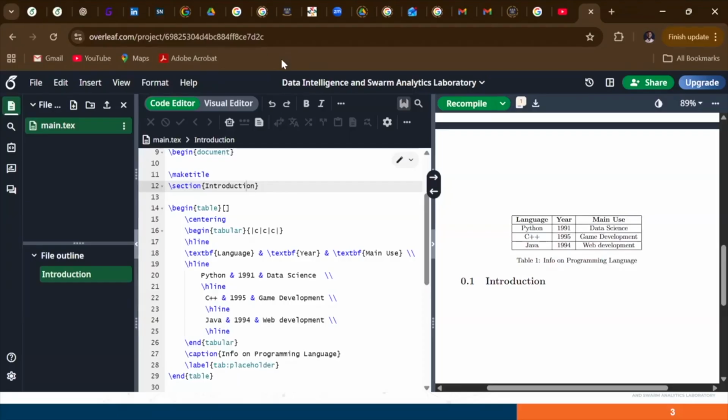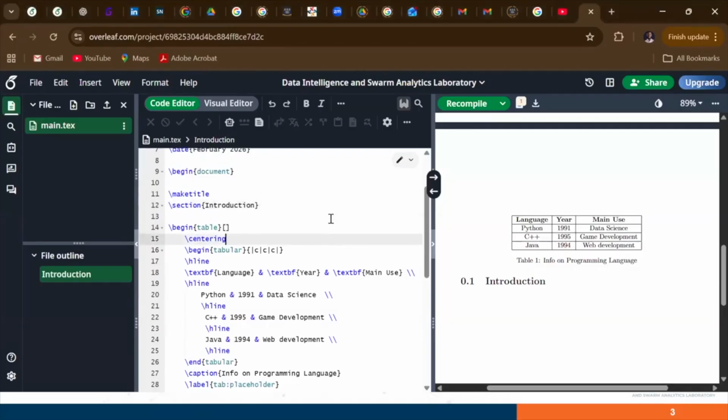Let's see the chat. We have the table here now, right? And the table is appearing on top of the introduction, right? And I mentioned with LaTeX, it assumes where you want it to be unless you specify, right? So in the process of specification, this is where the floating environment comes in. So how do you do that, right?